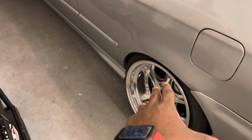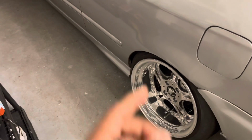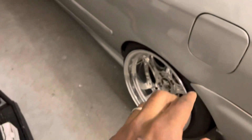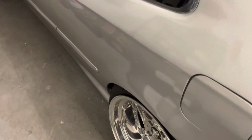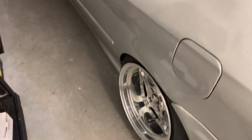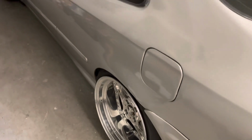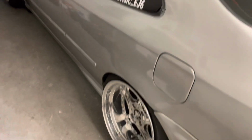I have to upgrade the springs. I'm going stiffer springs, so I ordered the springs already. These ones are too soft, so switching these springs out. They do rub quite a bit over huge speed bumps and whatever, but besides that, she rolls. You know, the issues that we were having before where the car wouldn't move at all, there is a small spacer.